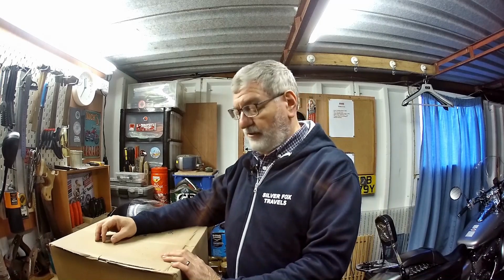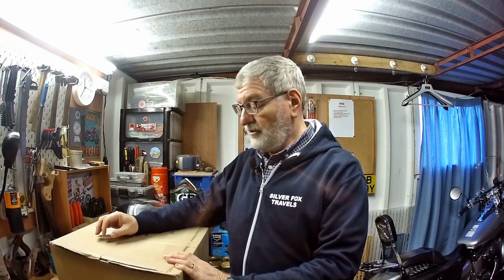There's been a change made to the bike already, as you know. I put some very nice canvas panniers on there, and another change is about to occur, and I'll show you that now. As you can see, I've taken delivery of another huge great big box, and this time it contains a new rear rack. The old one is okay, it's adequate for what it needs to be, but I prefer to have something where I can strap a bag onto just in case I need to carry a little bit of extra luggage. So let's open up the box and see what we've got in there.